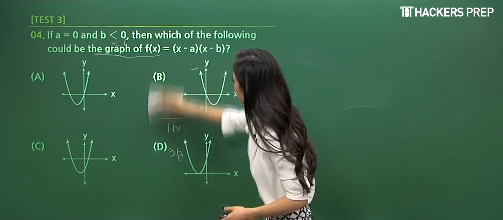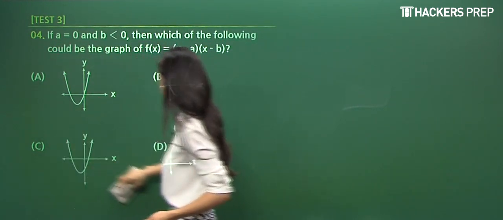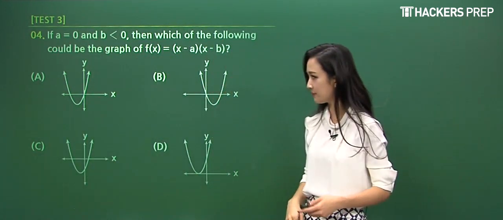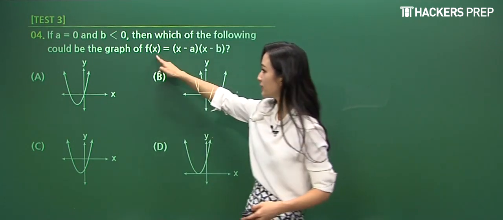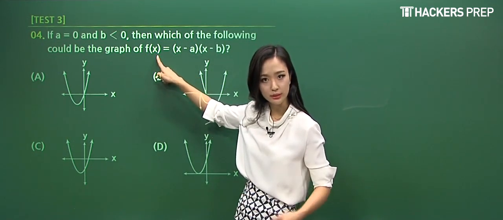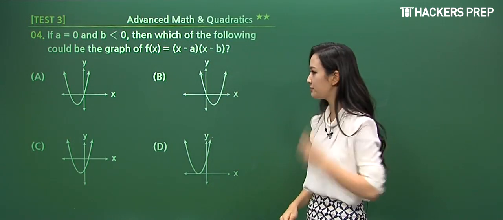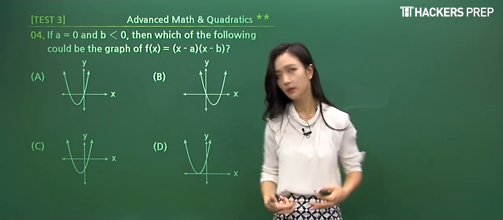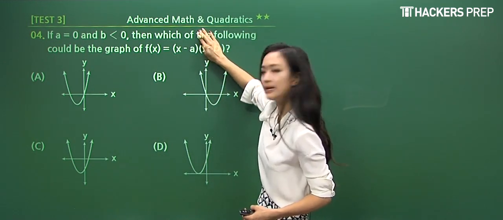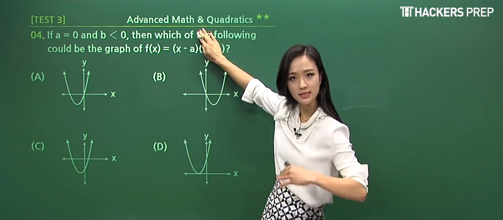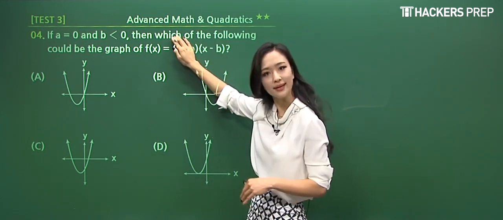It seems like a basic representation of a parabola, and they're giving some restrictions for the actual variables of a and b. a has an exact value of 0 and b is negative. Which one of the following could be the graph that represents the general form in the factored form? So another question involving a basic concept of quadratics. How do you approach this? Well, first of all, I know that whatever makes this expression 0 is a solution, or the x-intercept of my parabola, and equivalently it holds true for the right-hand side.